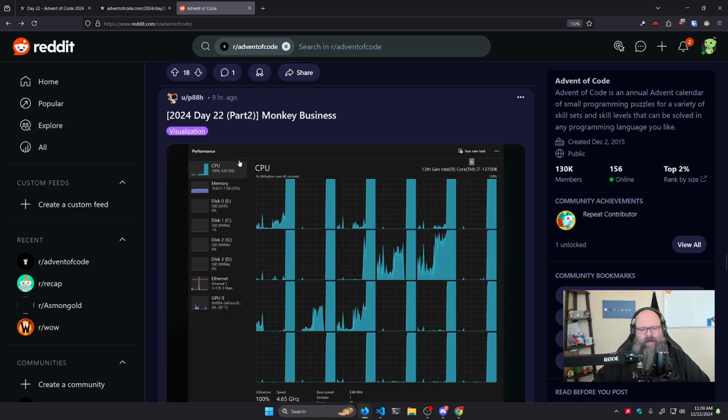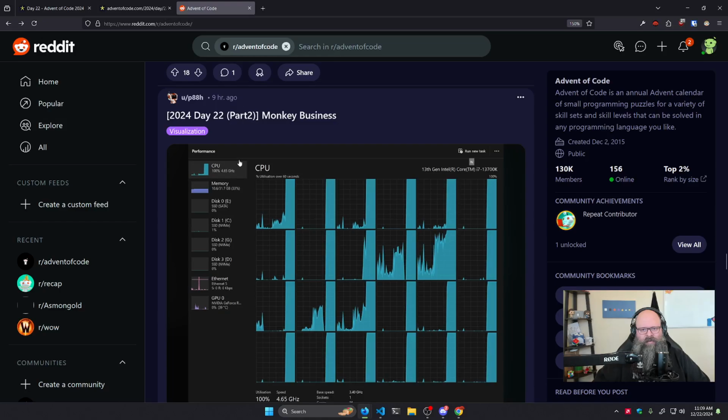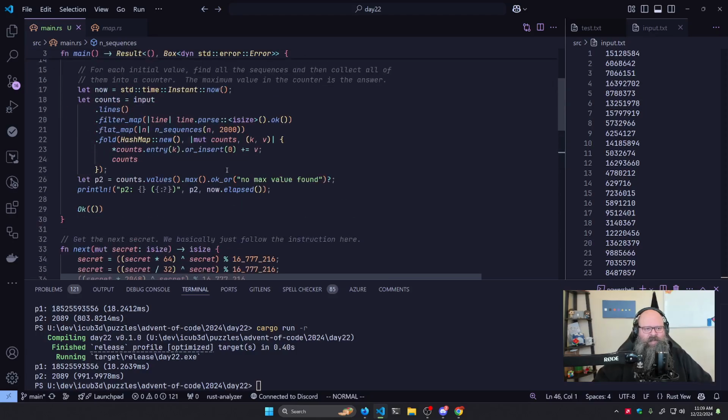Monkey. Oh, how much can you parallelize this? And how much does it help you? We can try it really quick. Today was an easy enough day that I don't feel too bad about trying these things. Which one do you want to parallelize? Is it this? Oh, you're going to fold, so you're going to have to reduce.